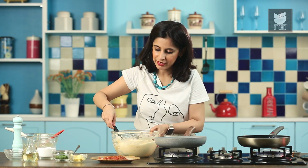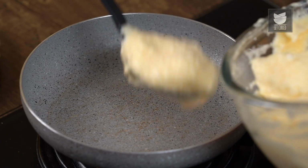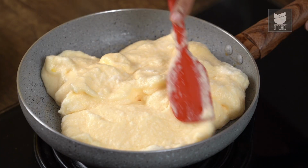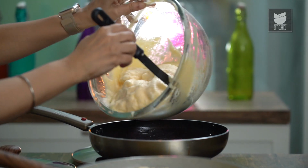And just very carefully, I'm going to distribute this without losing the air in the two pans. Use a spatula to even things out. The second one is slightly easier. You can just plop it all in.